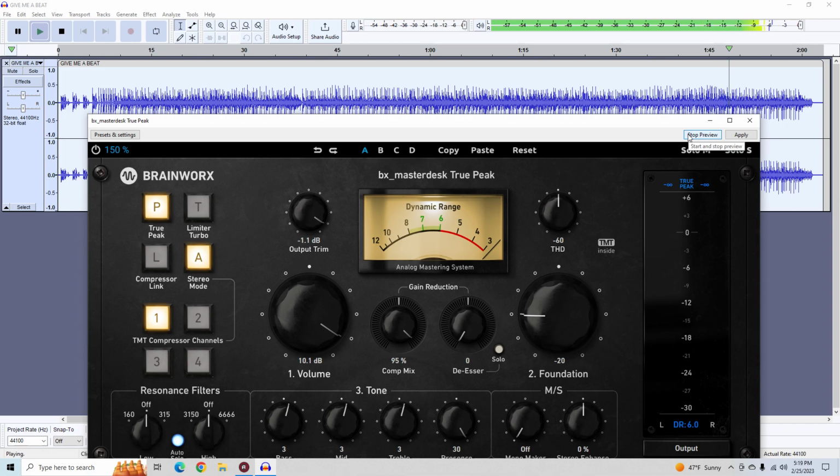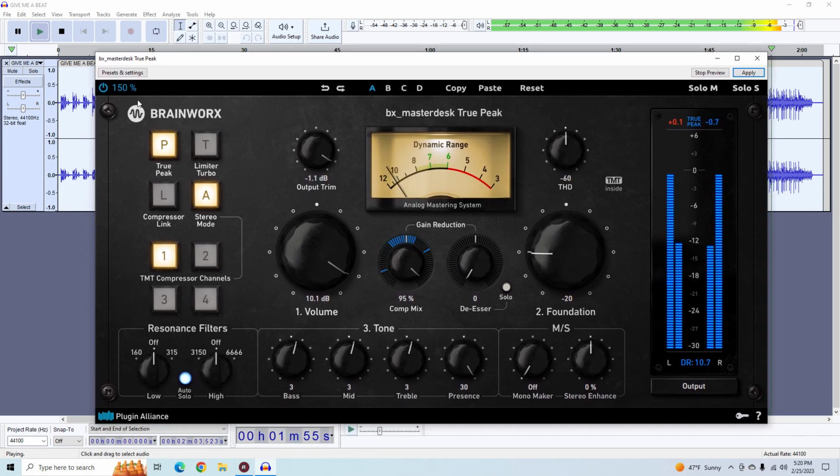Now that is the beat without any effects. Here's with the effects. With none. With.